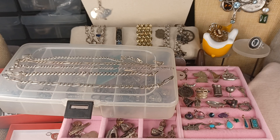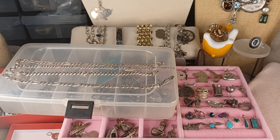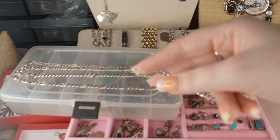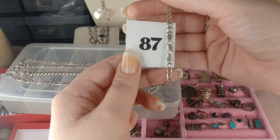Number 86 is $37. It's almost 17 grams of silver, so it's a heavy one. Next up is number 87 — this is a Cuban link flat curb link sterling silver bracelet. It is right in between seven and seven and a quarter on the bracelet mandrel. This is an Italian sterling chain by IBB — International Bullion Brokers — marked 925 Italy, with a lobster claw clasp in great condition. Number 87 is also $37.